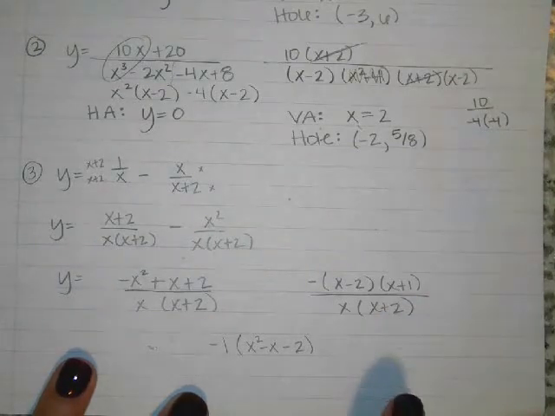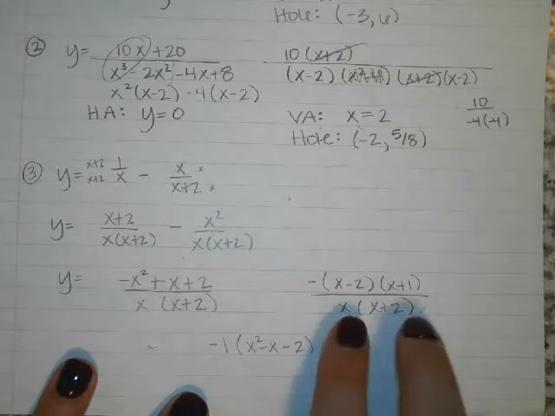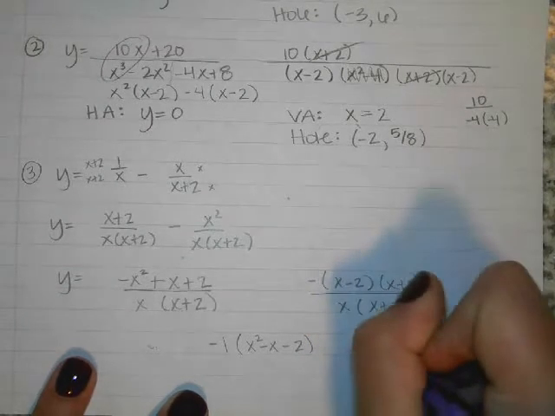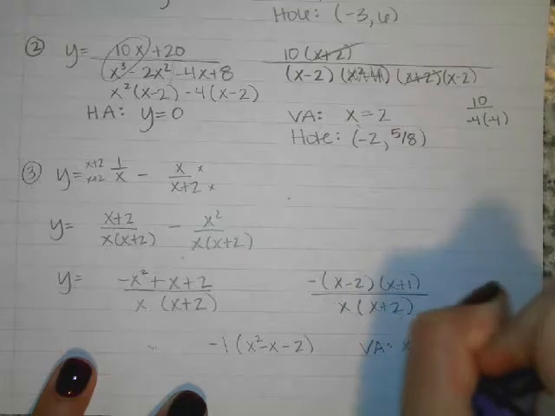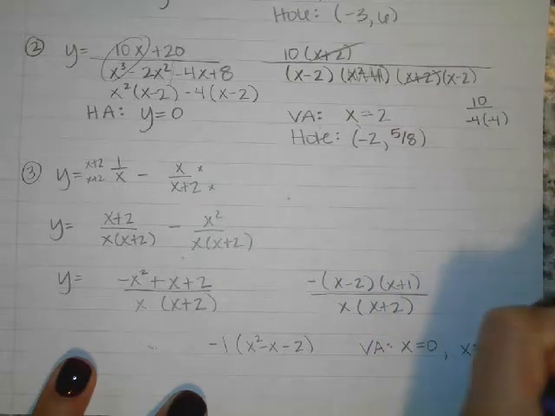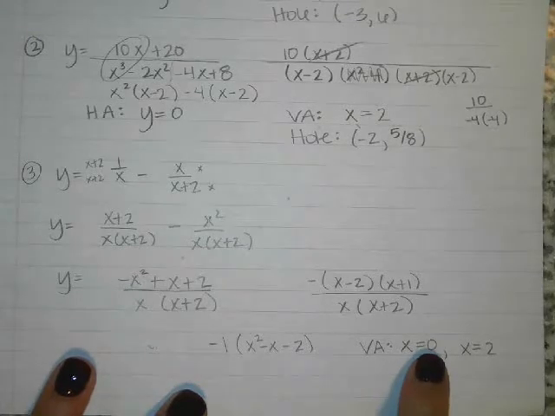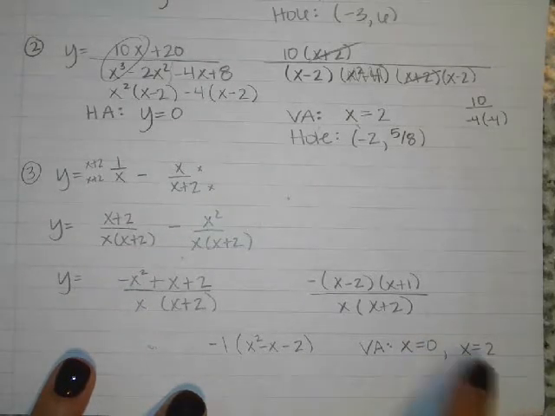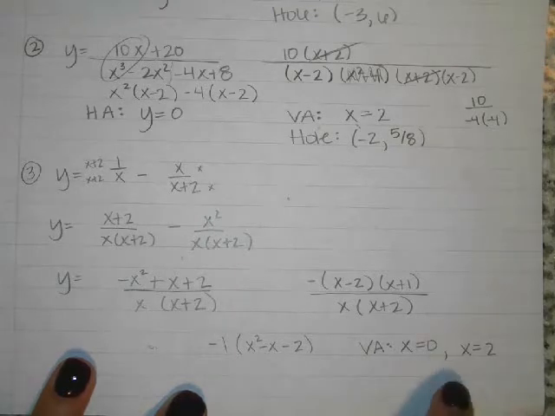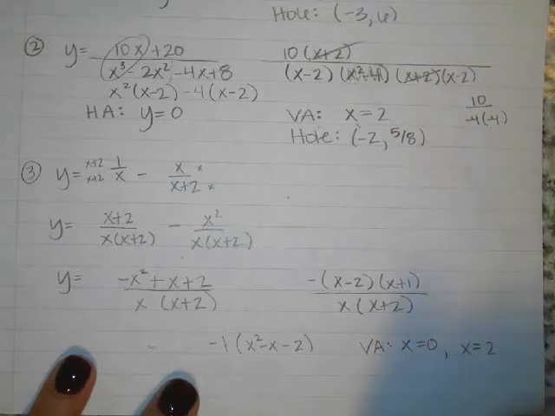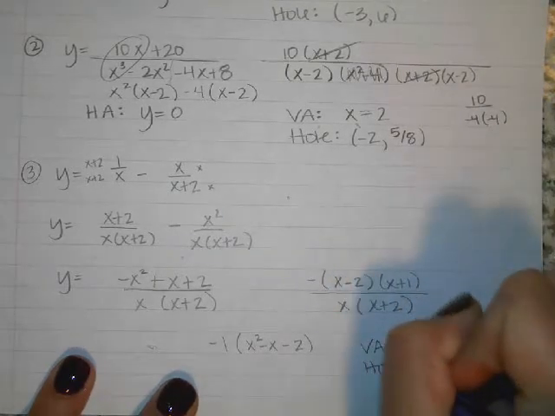As long as I didn't make any mistakes, this problem appears not to have a hole. It appears to have 2 vertical asymptotes. So I'm going to say vertical asymptote at x equals 0, x equals +2. I did not put 0, 2 because these are equations of vertical lines. It does not make sense for you to write an equation of a line and put a comma in the middle of it. That would be weird. So x equals 0, x equals 2. For the hole, I'm going to say none.